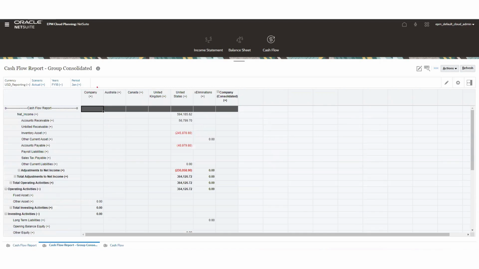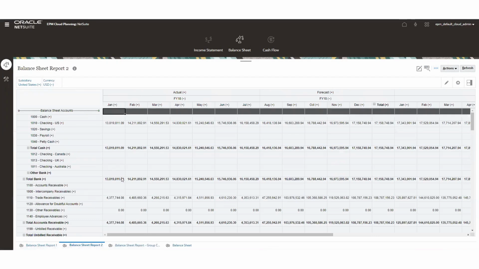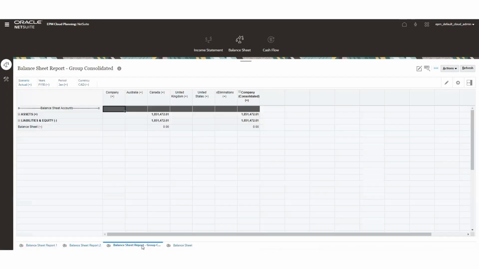So you'll have each individual tax ID, and then the consolidated view. You can do that from a balance sheet perspective as well when it comes to reporting. There's a consolidated view, right? You'll have all of them in here. So instead of countries, they'll be your tax IDs or the entities, etc. So you can see the consolidated view from a reporting standpoint.